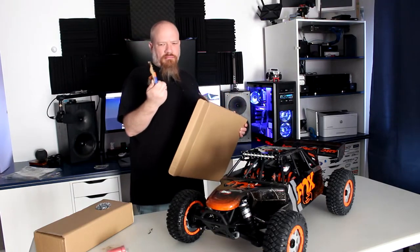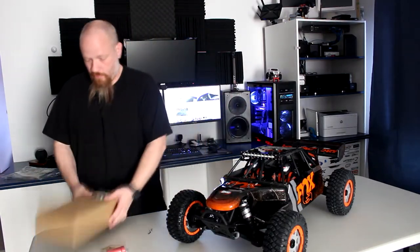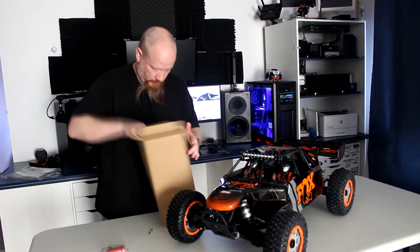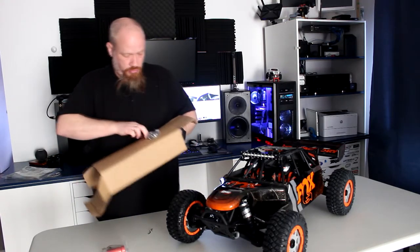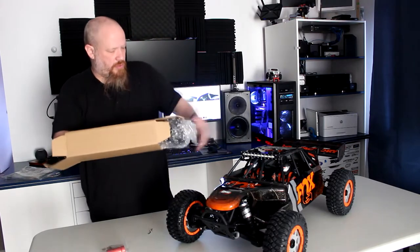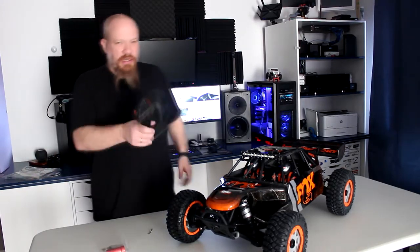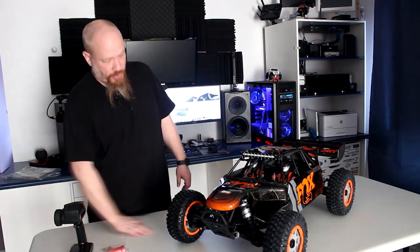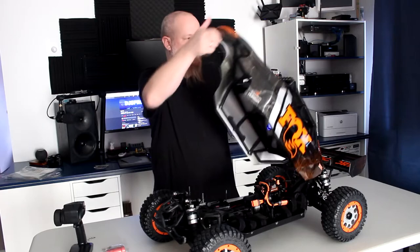They give you a set of batteries — now they're not that great, but why not? I know which remote it is — not bad. It is the DX3, and if you're running smart batteries in this vehicle, it will tell you the voltage that's left in your batteries. That's one thing I do love about the smart technology. You grab and remove your two body pins, basically lifting it up, and you just lay it to the back here. And this is where you have the beast of a motor.